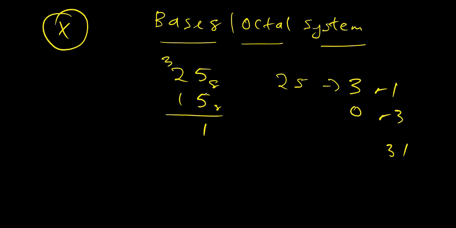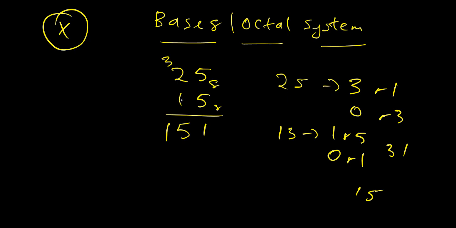We're going to multiply. 5 times 2 is 10 plus 3, which is 13. So we're going to convert 13 to base 8. So we have 13 divided by 8 is 1 remainder 5. Then 1 divided by 8 is 0 remainder 1. This is 1 and 5. So we're going to write the 5 and carry the 1. We're going to move on to the next number.